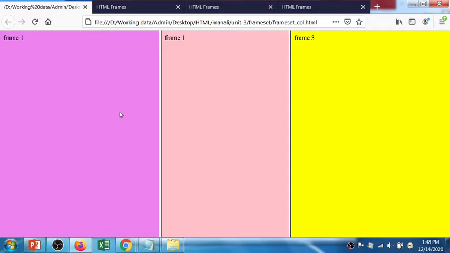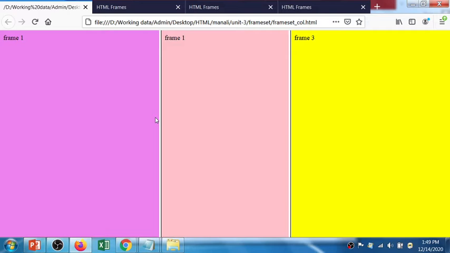Since in this web page I have only 5 to 6 characters in the document, you will not get the scroll bar in each document. If you have more content to display and the area of the screen you have divided is not sufficient for that content, you'll get the scrolling bar.